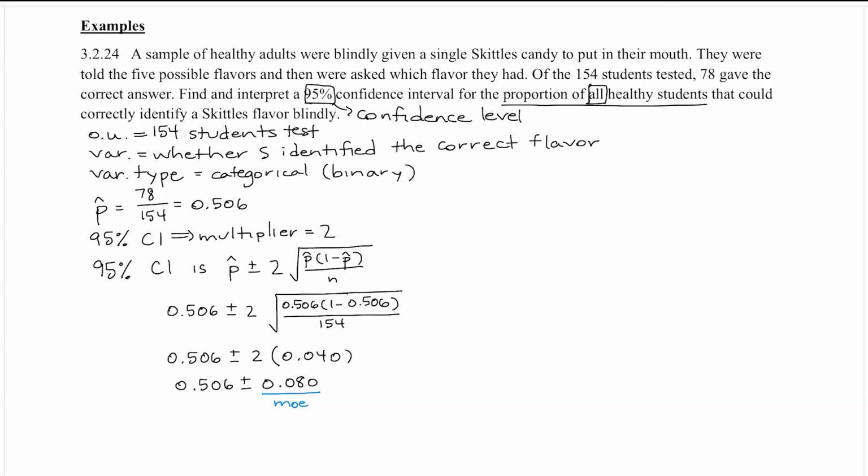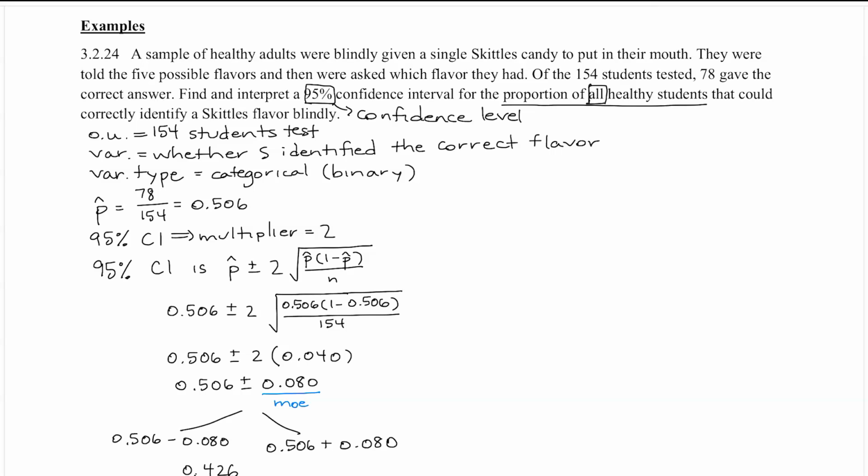And when we get down to this point, we now have our statistic plus or minus the margin of error, which I will abbreviate MOE, margin of error. Now is where we split into two pieces, so that's what the plus or minus means. So we are going to do 0.506 minus 0.08, and then we are going to separately do 0.506 plus 0.08. So that's what the plus or minus means.